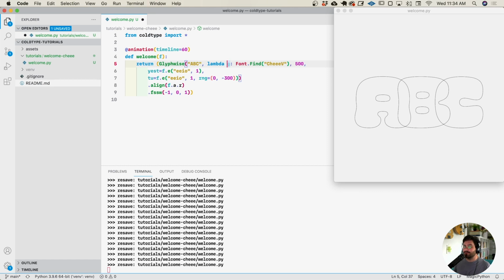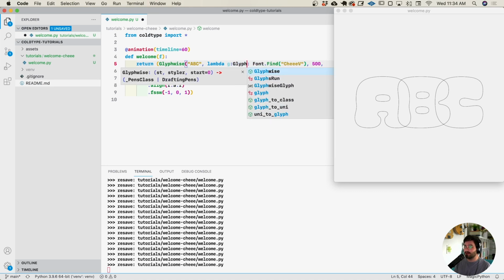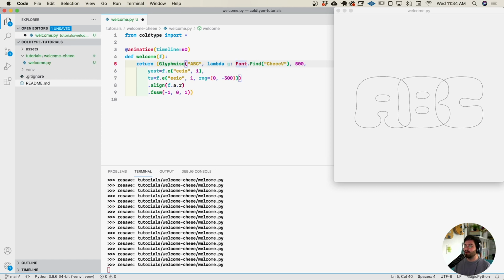That's a glyph. A glyph-wise glyph is the type of this thing. Glyph-wise glyph. And what you're going to return from this function is a style object. And the style object is going to end there. And then the glyph-wise object is going to end there. You can do a little indenting to fix that up.